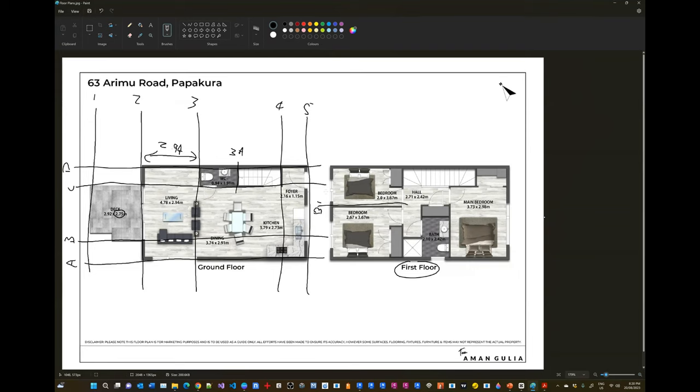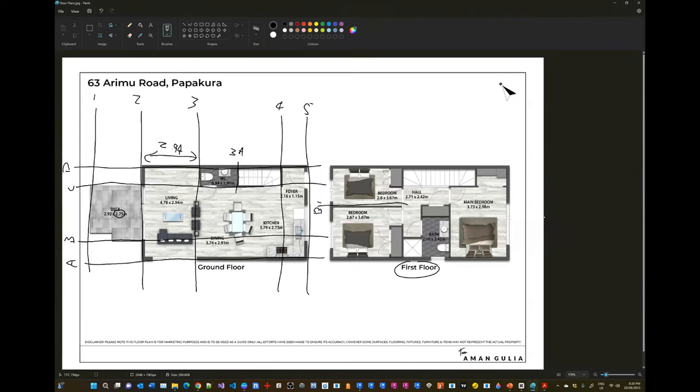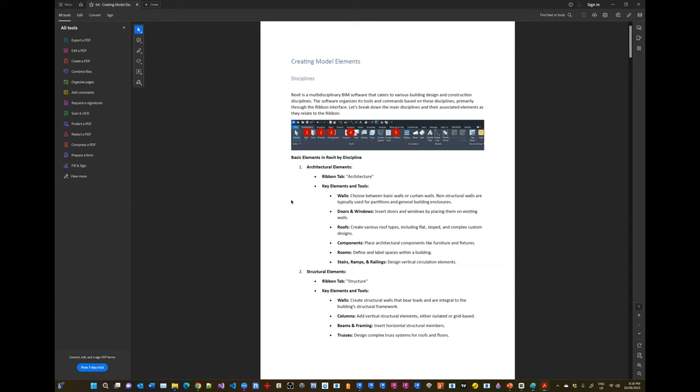So these are the floor plans. We're going to be building our Revit model off of this. Some of the dimensions here are quite rudimentary, so we will be approximating this to some extent, but we'll try and keep it as close as possible. We remember that when we created these grids, these dimensions that we've got here are internal dimensions, so we'll need to incorporate that into our planning when we start developing our model.